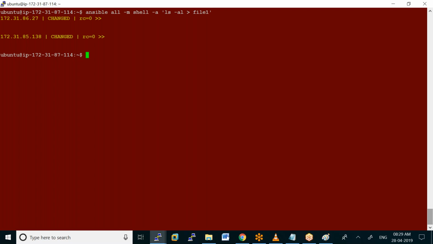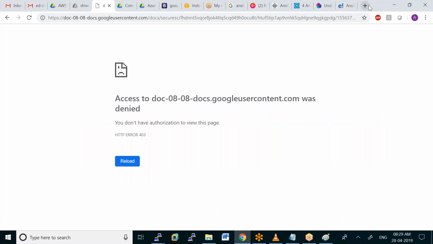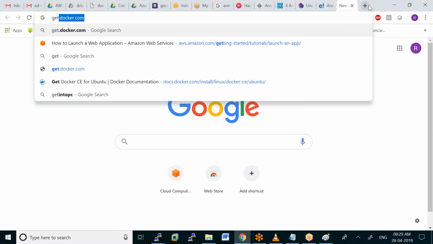Now let me do this additional action. Let me use the shell module to install Docker. How to install Docker? You know the installation of Docker from get.docker.com.